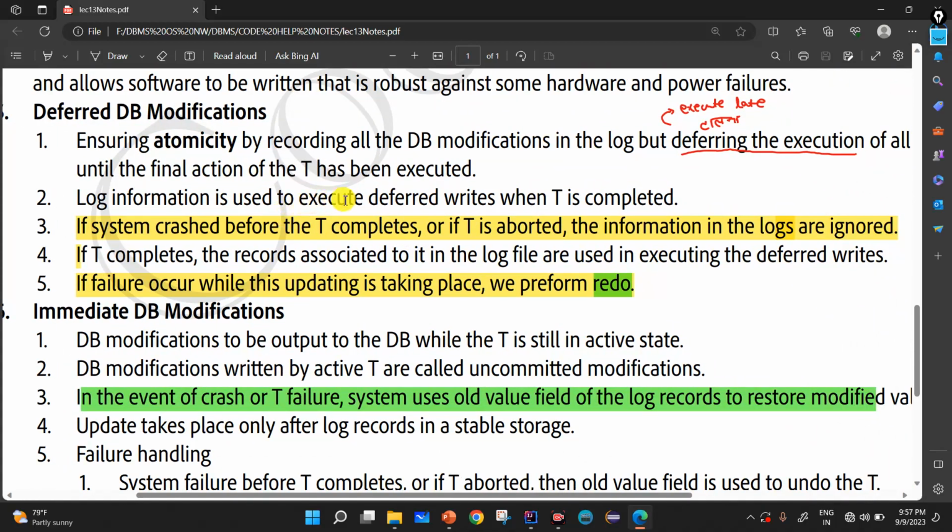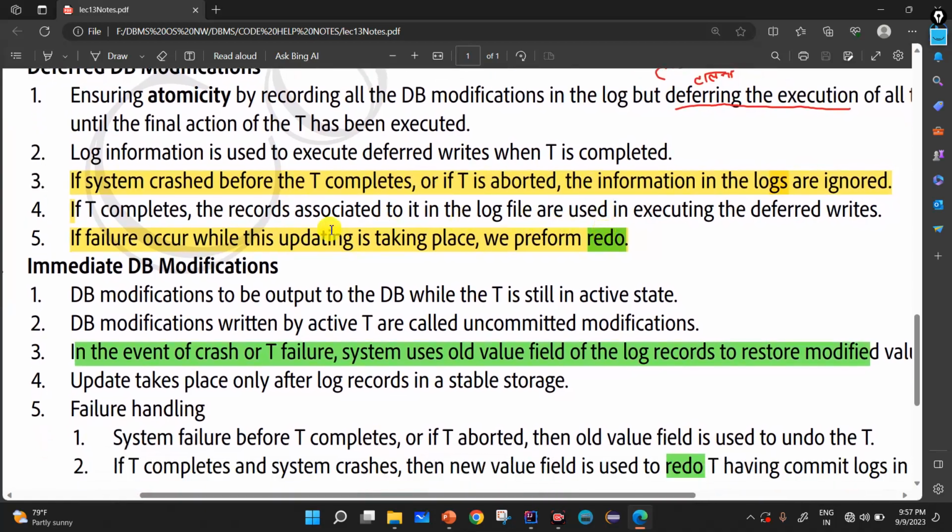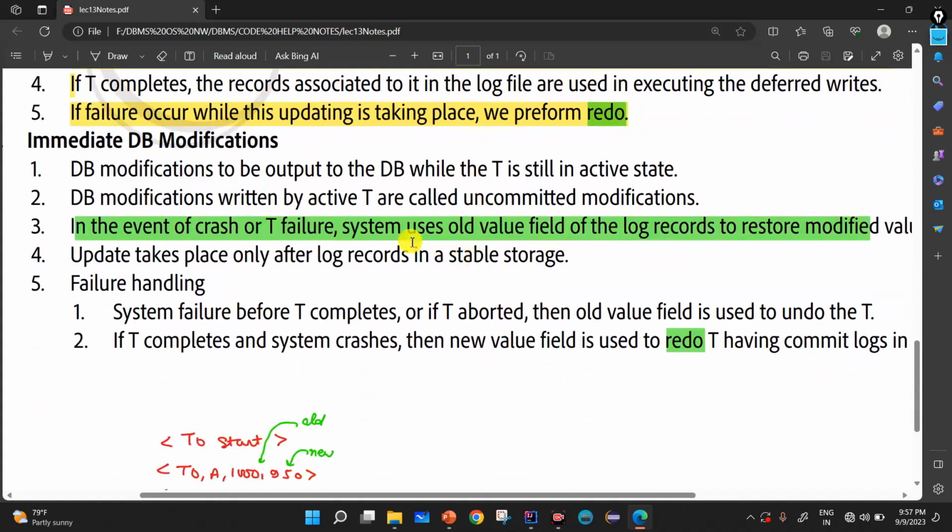Log information is used to execute deferred writes when T is completed. If the system crashes before T completes, or if T is aborted, the information in the log is ignored. If failure occurs while the updating is taking place, then we perform redo.